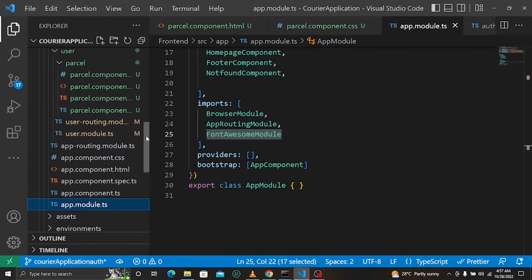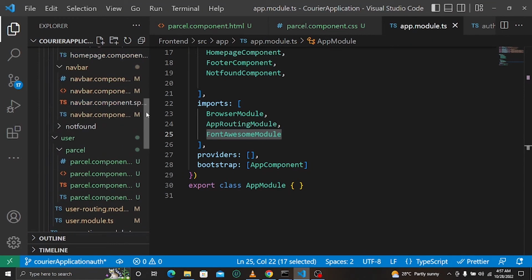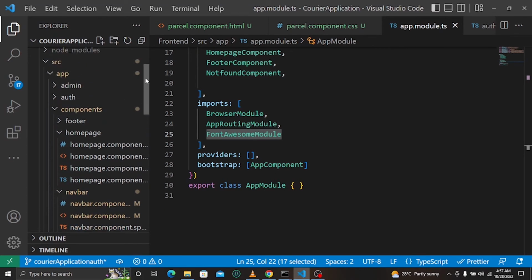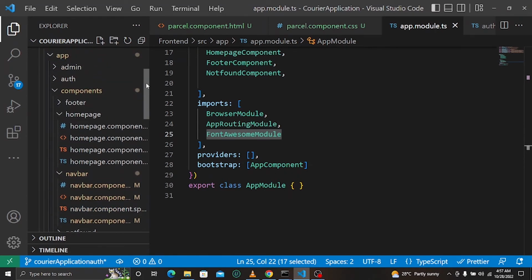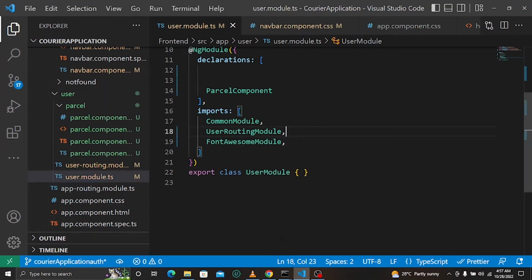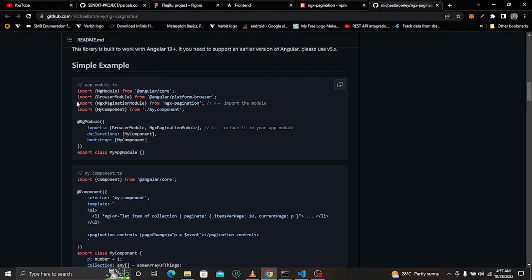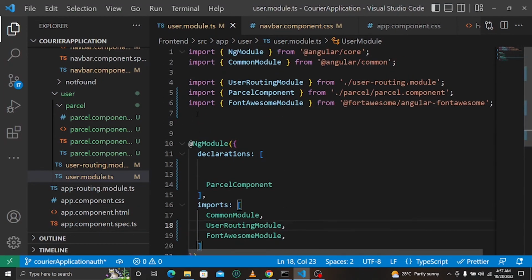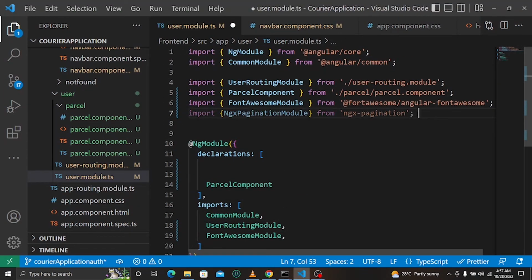We could have done that if we didn't have modules, but now we need to add them in modules, because modules are independent and components that are in modules don't have a direct connection with app.module.ts. So we just come into our module here and then add that. Let me just copy this line of code here, to save on time. So we just add it here, just like that.